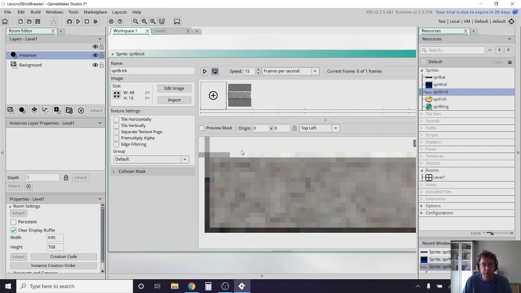There were 3 different bricks in the assets. I'm going to pick one. This is the one that we're going to find in a couple of minutes. The size isn't exactly right, so we're going to edit that here in a bit. I've got a fish. The fish is going to act as my ball, and my bling is going to act as my win, which is the money. So that's how things are going to work.